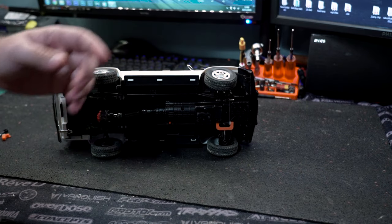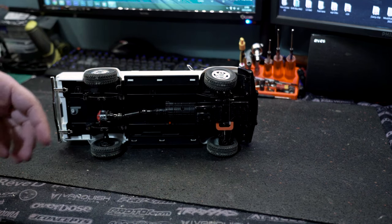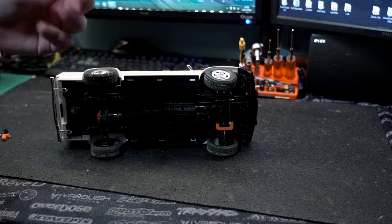So I'll play you a little bit of running footage off it with the original arms and being unlocked.